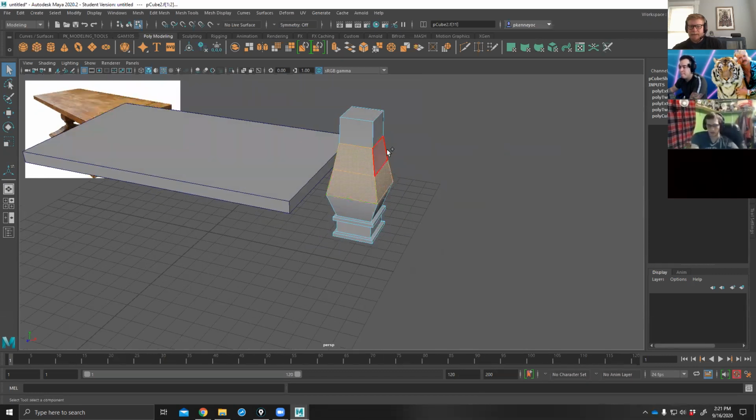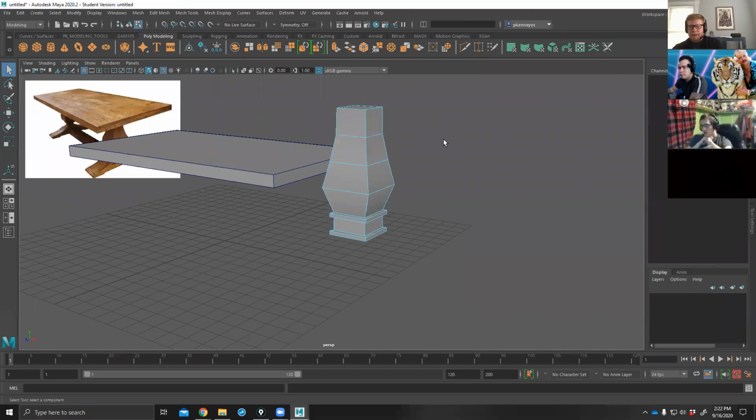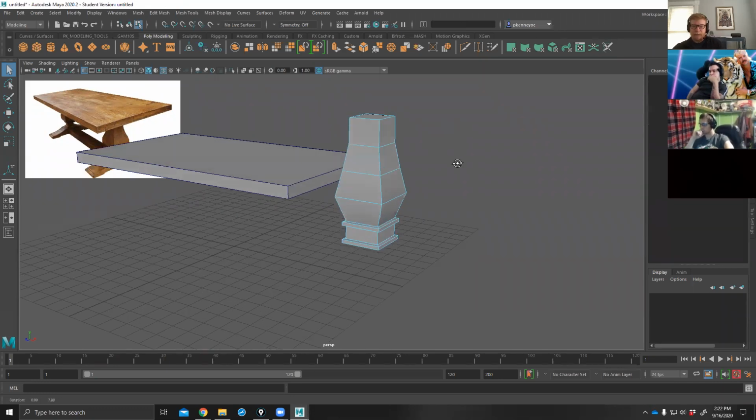Shift and clicking faces is going to add to a collection of faces. Control is going to delete from the collection. And also, if you select the face and you shift and select it and then select it again, with shift, it toggles that selection. Oh, in that case, I accidentally double clicked and it got everything. So there's a difference between selecting and shift selecting, because that enables you to toggle those. Control shift, just to make things more confusing, is a straight accumulation. It won't toggle anything. It just helps you accumulate faces like that.